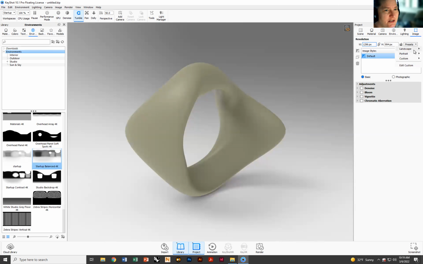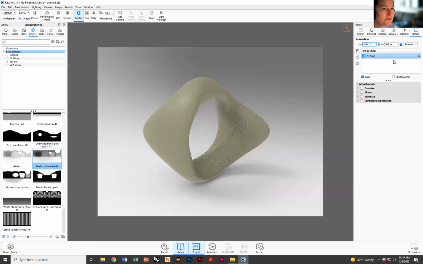There are numerous presets over here, and there are lots of different resolutions that you can choose. Where are we at? 1024 by 768 is a good place to start. It's not too big, it's not too small. And I like to start there. Then we can create it. That's the default, so let's lock that there. And now our image style 2 or style 1, and you can name these too. But what I usually do is I go through and I save them.